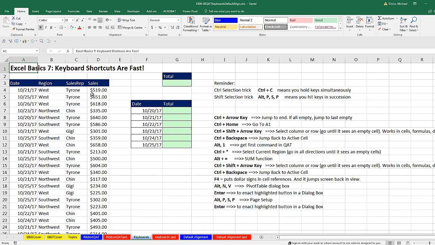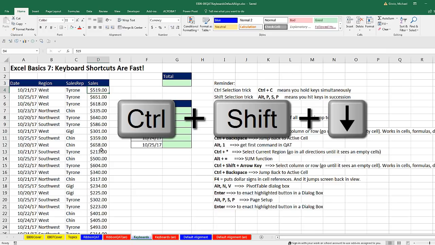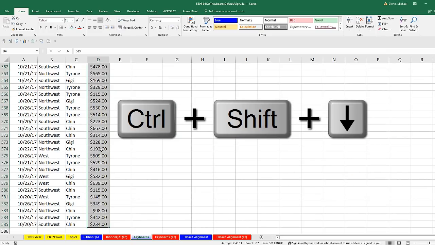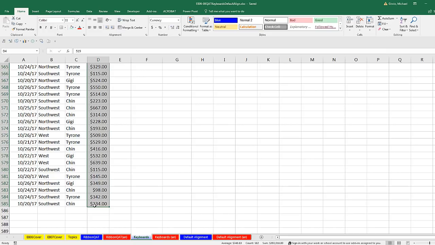Now, I'd like to highlight all the way to the bottom. Whereas over here, we did Control Arrow. If I want to highlight all the way down to the bottom and do some formatting, I have to add the Shift key to it. So now if I hold Control Shift down arrow, instantly I highlight all the way to the bottom. Now, both of these two examples, Control down arrow and Control Shift down arrow, work going down. But those same keyboards work if you use the right arrow, left arrow, up arrow, or down arrow.